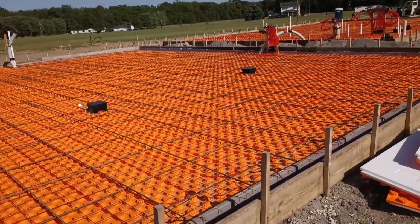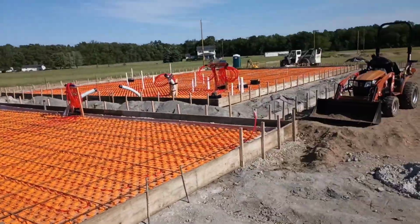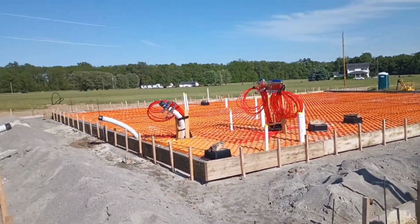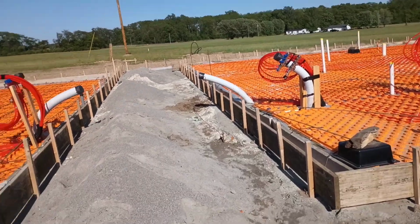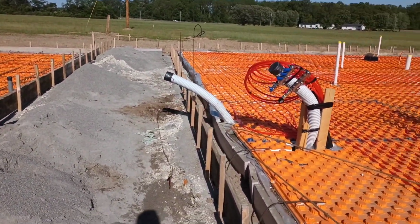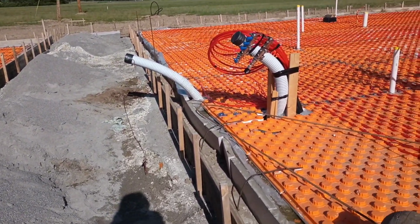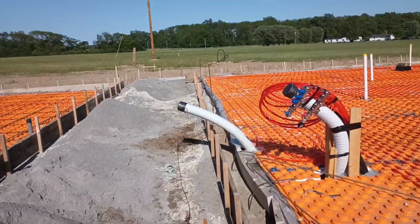Okay, concrete is supposed to be pouring tomorrow. They got rebar in on the house and the garage slabs. All our pressure tests have looked good. I've got our ground rods in. I'm panting a little bit because I was just pounding ground rods. Hopefully, today is Wednesday. Concrete's supposed to pour Thursday. And they're talking about potentially pouring the porch slab on Friday. And the overhang over there as well, so both porches.